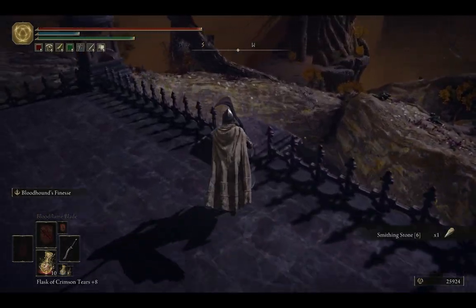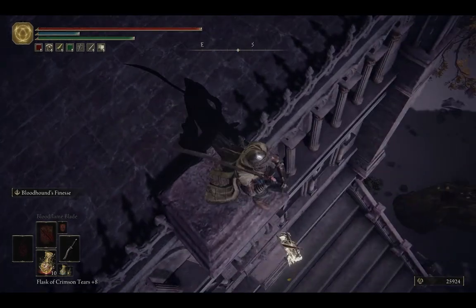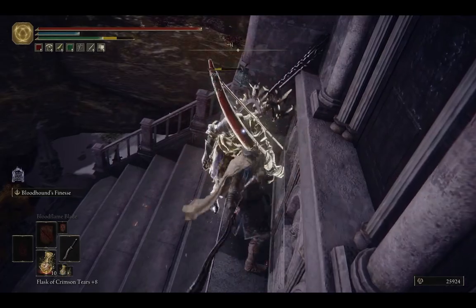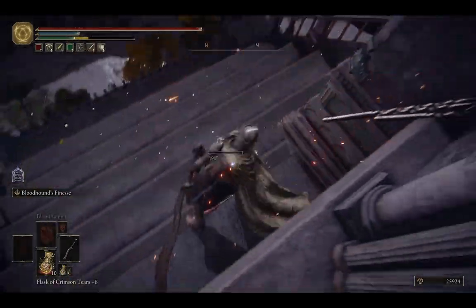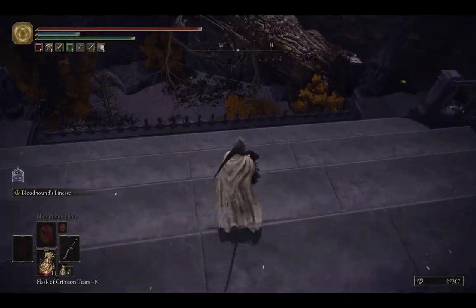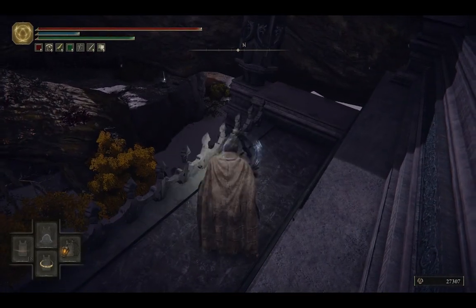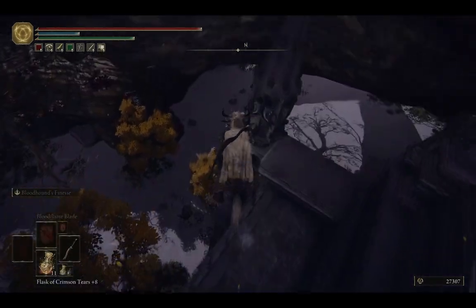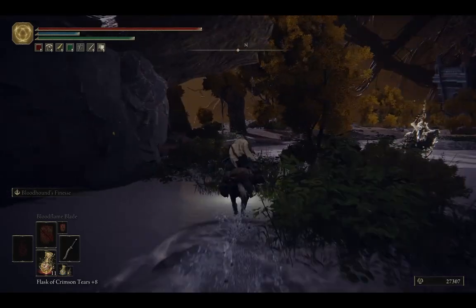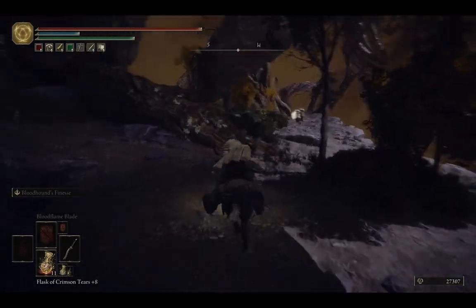All right, grab our smithing stone. Okay. So now he's dead. That's good. All right. Now we want to take down this mausoleum.